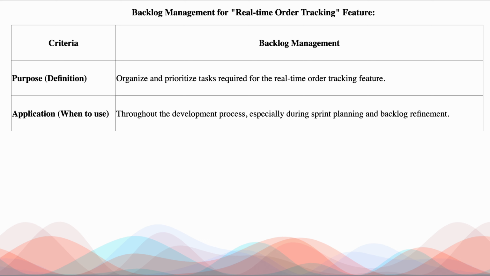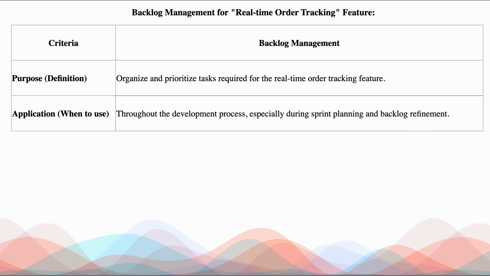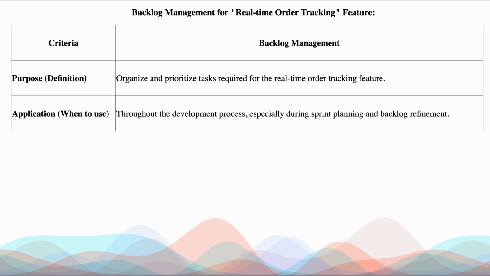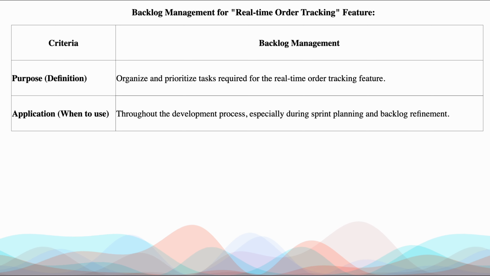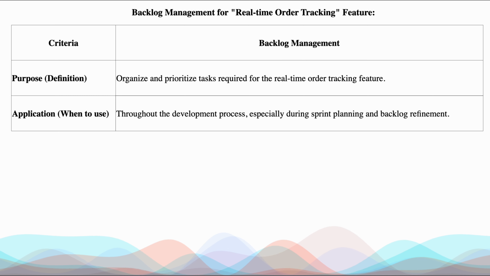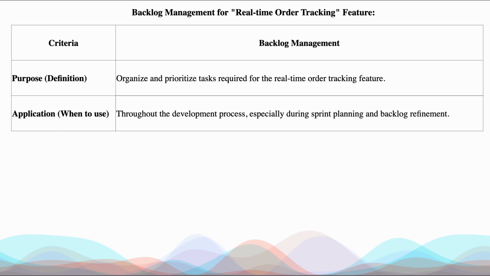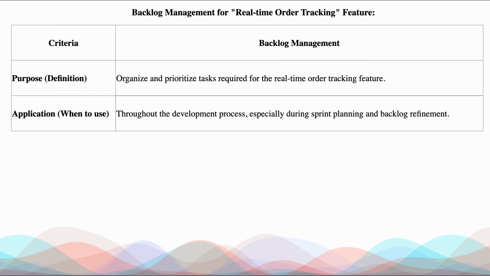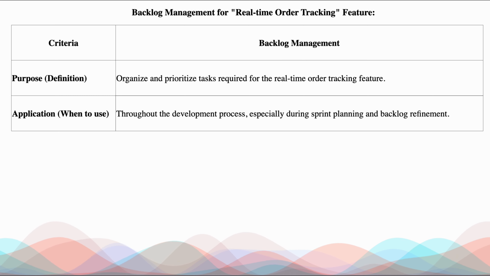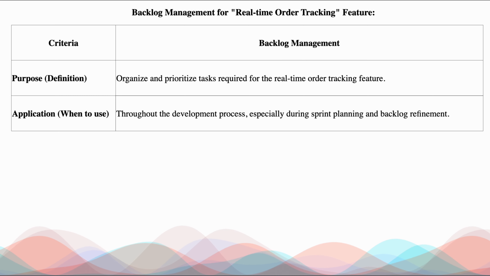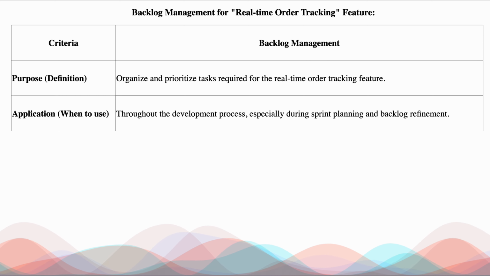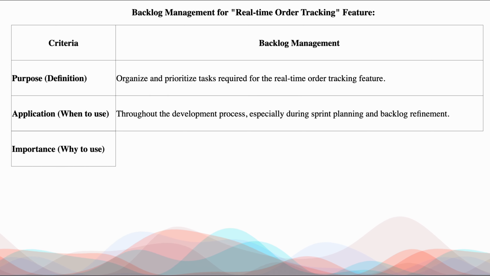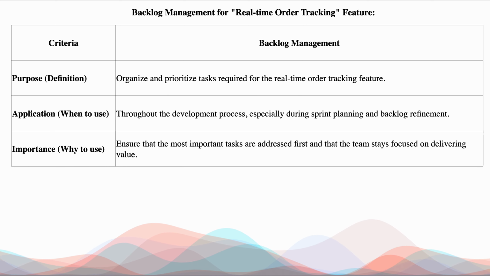Now, the scenario here is you have the feature, and you get to know all the things you want to do. Those items are created under the backlog, the product backlog. That product backlog is now organized and prioritized based on what you want to do first and which requirement is giving you the benefit. This is done during sprint planning. And what are you indirectly doing? You're doing backlog refinement. You are improving the requirements and giving proper granular level information.